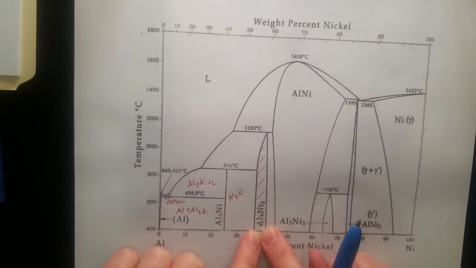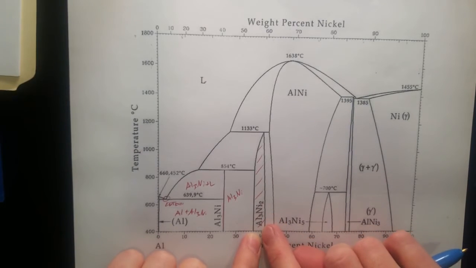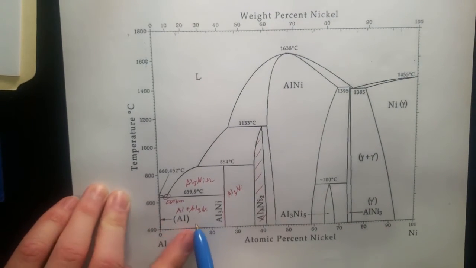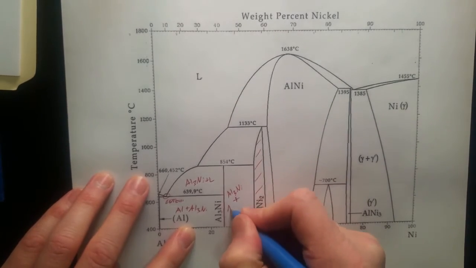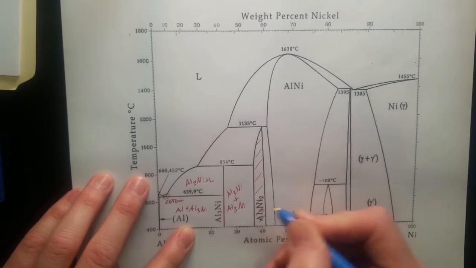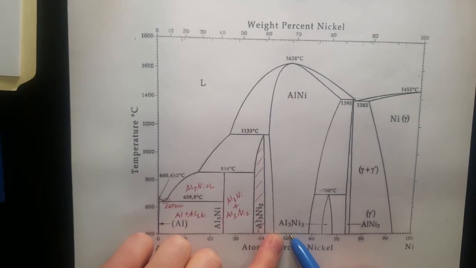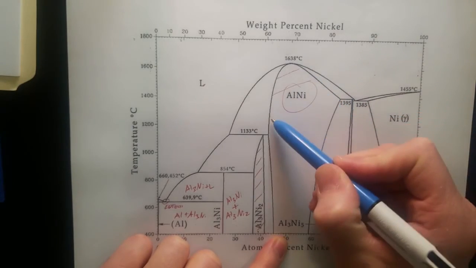is a solid solution. And they're not marking it as a lowercase Greek letter, although they certainly could. But nonetheless, you should recognize it's a single phase. And the way you know it is by counting, right? You've got single phase, double phase, single phase, double phase, single phase, which means this is plus Al3Ni2, single phase, double phase, single phase. This single phase is AlNi. So this is a solid solution.